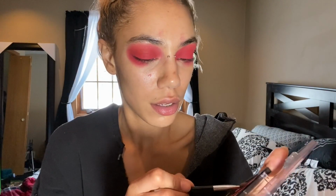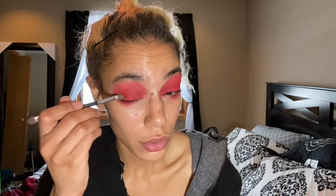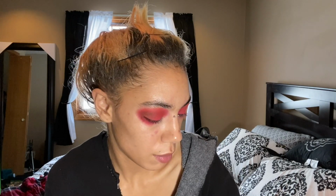I'm gonna take this darker red and darken up the end of my eyes just to give this some depth, but it's not really working. So should I dare to put some black in this? Black eyeshadow scares me because once you put that in, there's no going back. But you know what, just put some right in here. And I'm gonna blend it and just see what happens, I guess. Oh, okay, I'll put a little more in there. Okay, that's enough.